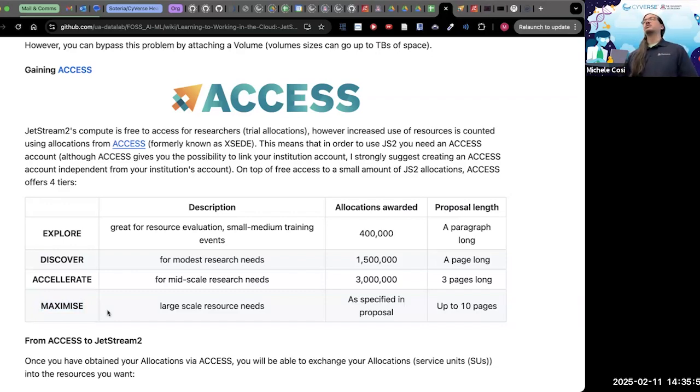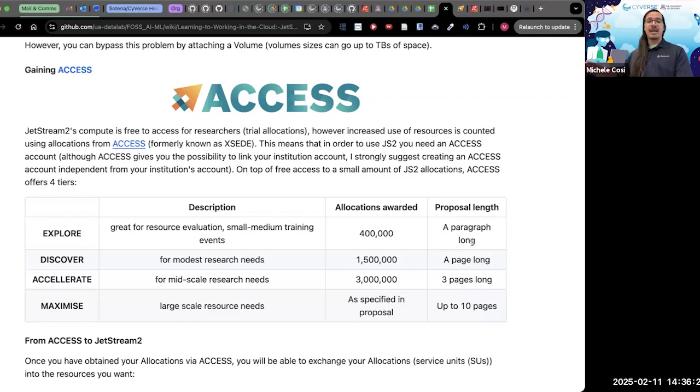Access and JetStream are great because you do not require the permission of a professor to gain access to JetStream and do your research. You could be a graduate student requiring to do some research, but you don't have access to the HPC, for example, and therefore you can apply with a paragraph-long proposal.